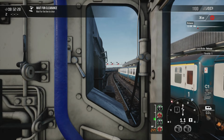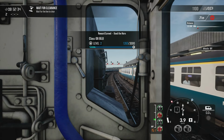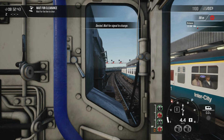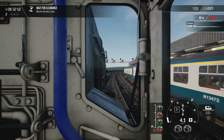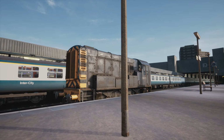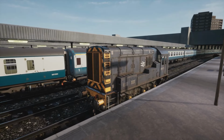Let's start crawling up to it. Just crawling, because why not? So this is what we're driving today. I'll probably stop this. Not right there, not right there. Far out. Good.